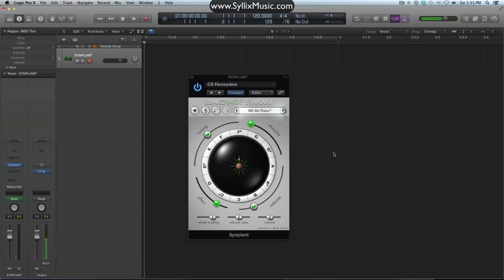Now, I know that there are some bridging programs out there which do allow you to use 32-bit plugins within Logic Pro X. However, I find them to be pretty clunky because a lot of the time it does require you to have an extra window open. So every time you open or close your plugin, it requires extra clicks, which means it was slowing down my workflow. So I opted to just not use this plugin among other ones that were 32-bit only and just hopefully wait for an upgrade to 64-bit one day.